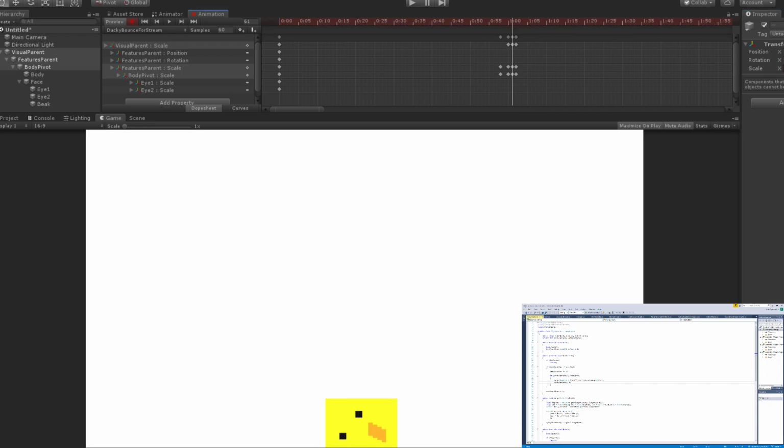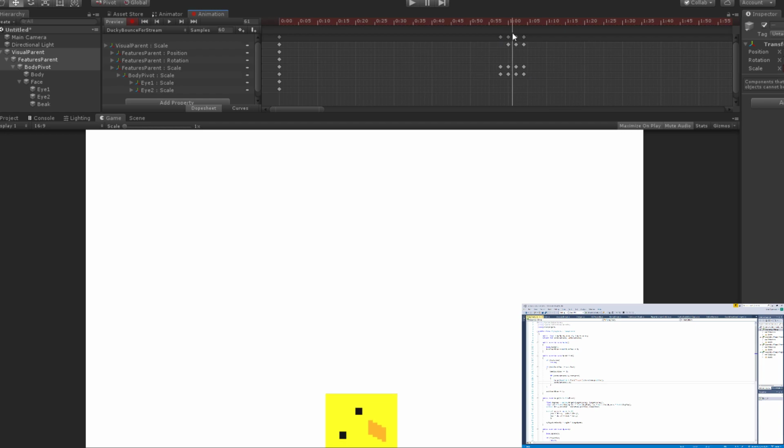And that was the wrong key. Oops. 0.985. Is that too much? I don't know. We'll find out. And then that would go back to normal. We'll see if that ends up working or not. That might need to be taken out a little bit more.